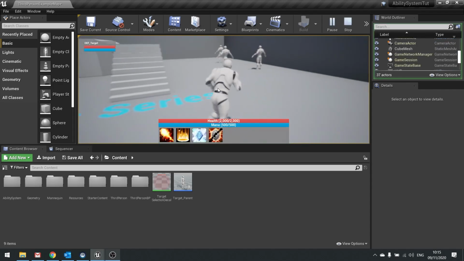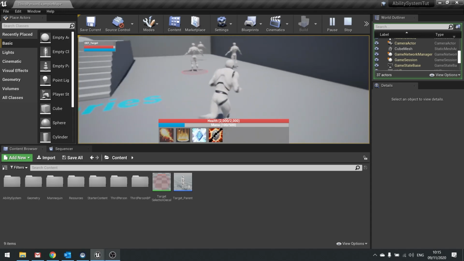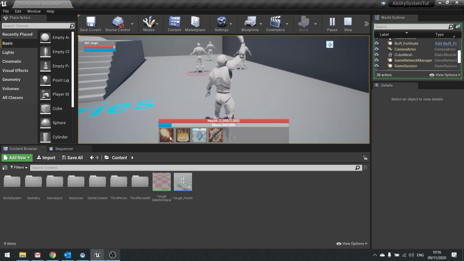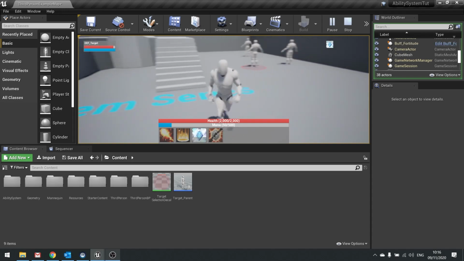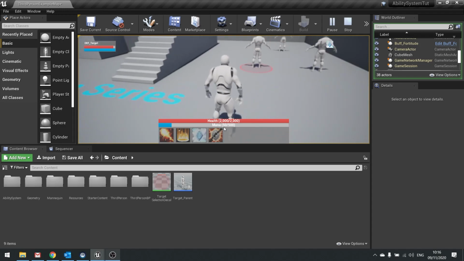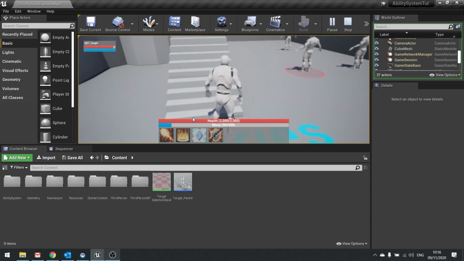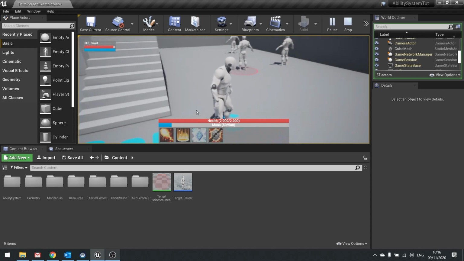If I hit the enemy with a fireball here, you see it's already grayed out the one that cost too much for my mana, and it's grayed out the fireball now, stopping me from clicking on it to cast it again. If I cast this one, see now it grays out the rest as well. So let's talk about how this actually works. Every time the mana or health changes, anything that happens with the UI changes, this bar will update and refresh. That means if we have something in here which ticks the mana back up, you should see these slowly tick back on. So let's do that.